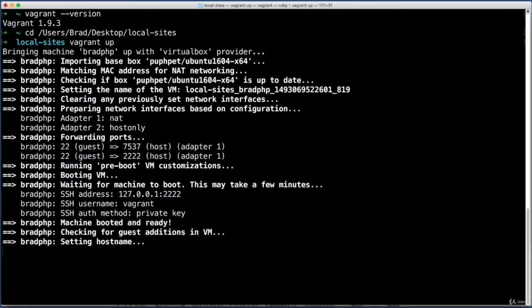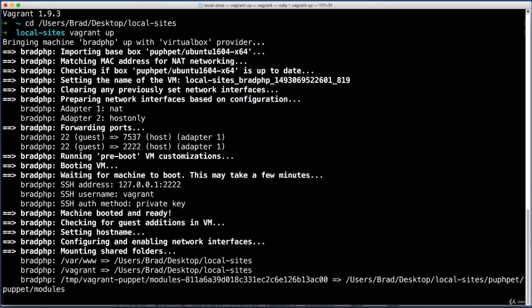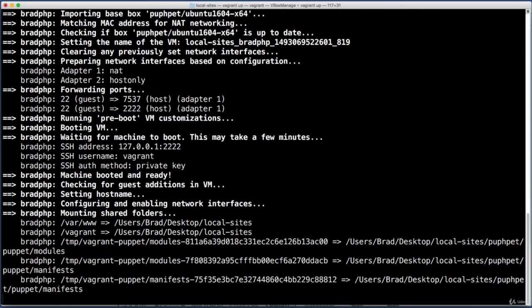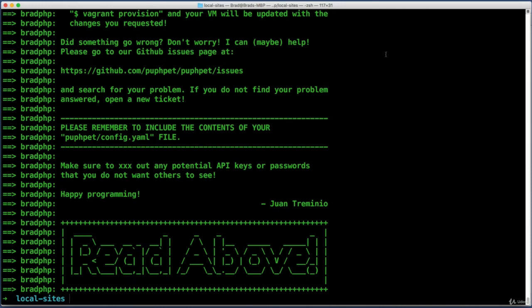Now you'll see all sorts of text flash by, screens and screens worth of text, and this is just Vagrant following the recipe and building the perfect local dev environment for us, step by step. You'll know that Vagrant is finally done when new text stops appearing and you see some sort of red or green message. So I'd recommend pausing this lesson now and waiting for your Vagrant process to complete before resuming the lesson.